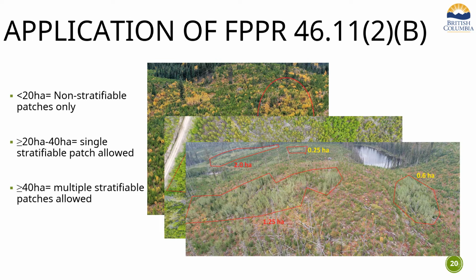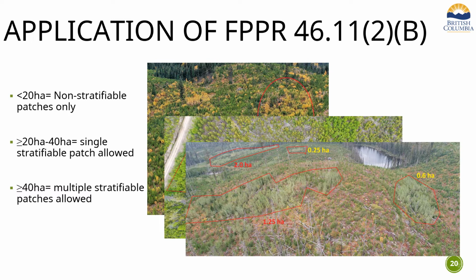So you could have two 1.5 hectare non-free growing polygons or a 1.9 and a 1.1 hectare non-free growing polygon. Lots more options when you have a bigger SU size. I do want to emphasize that the 5% limit is for the SU, not the NAR. So you could have a 100 hectare block with 6 standards units, all under 20 hectares.